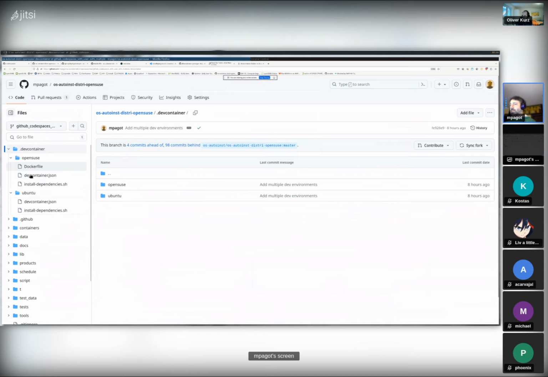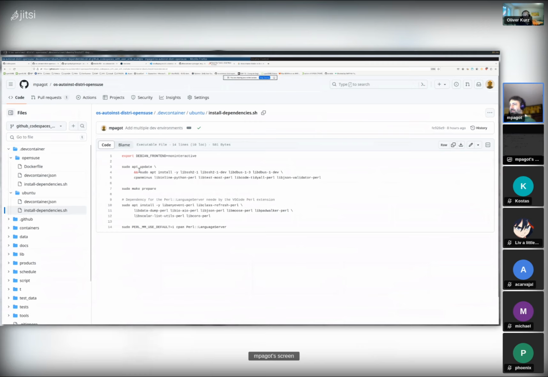This one is the one I showed you before, just moved into a subfolder. And this one is an Ubuntu one. And here there's also the dependency installation, an attempt to have everything pre-configured: the Perl language server and everything else.